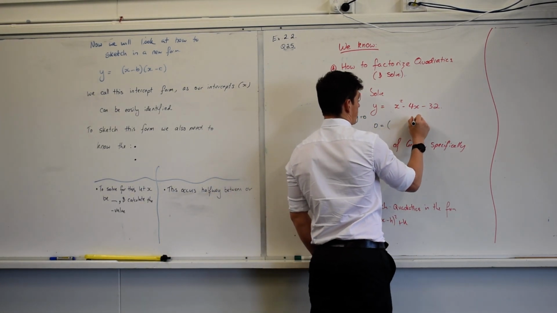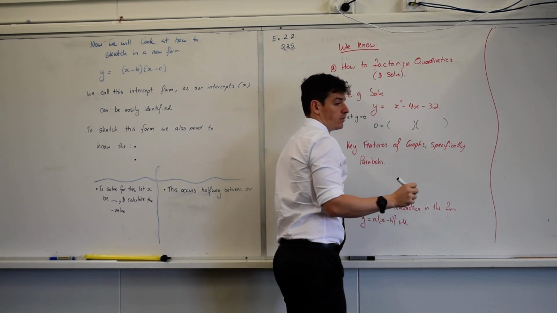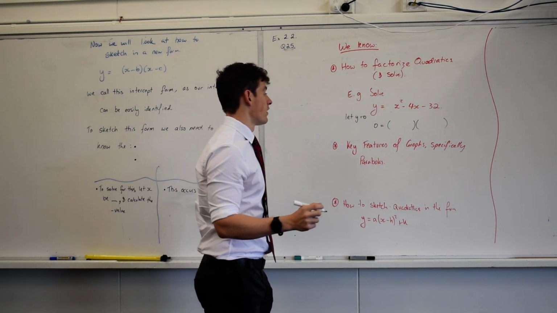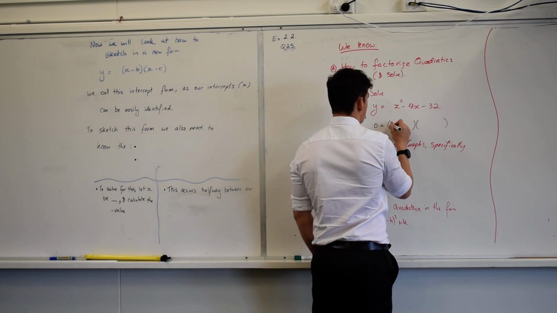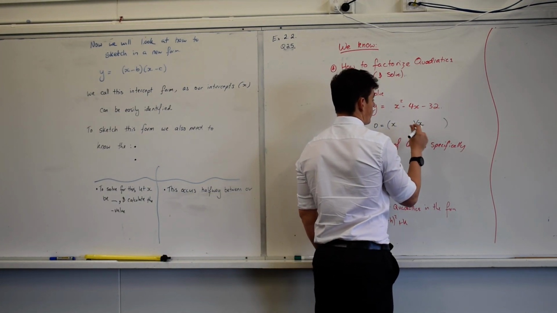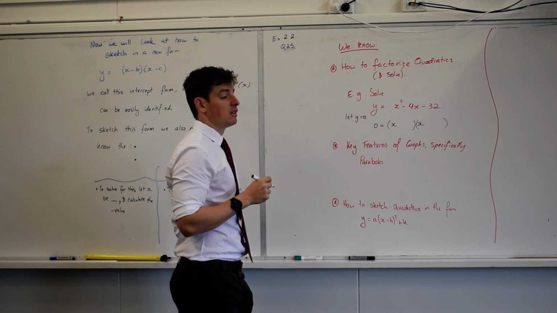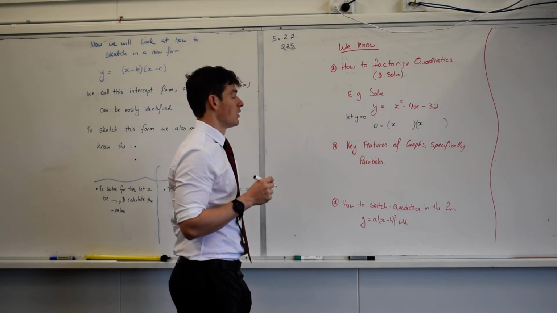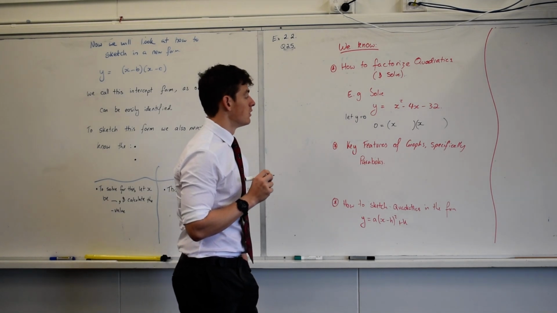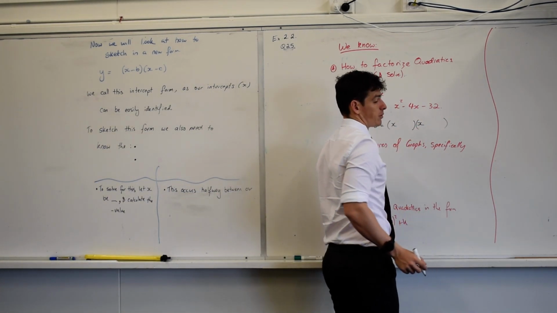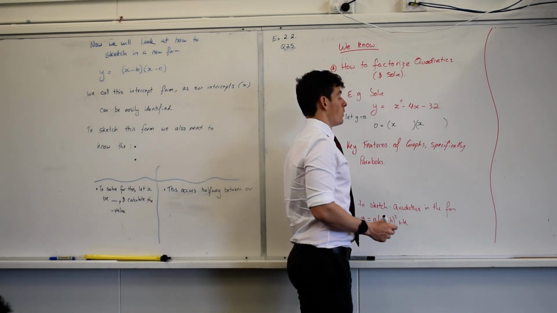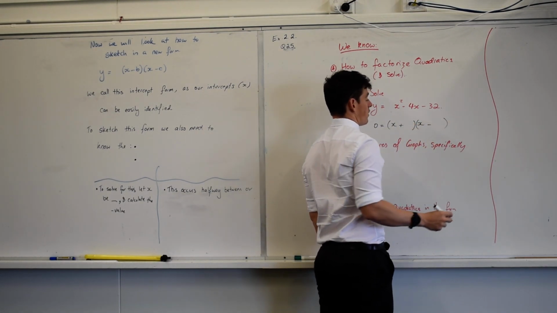I'd set up two brackets, correct? What would go in front of those brackets? Then what do I do after that? What's the next thing I write in my brackets? The signs. And what can you tell immediately by looking at this quadratic expression? One's positive and one's negative. And how did you know that straight away?